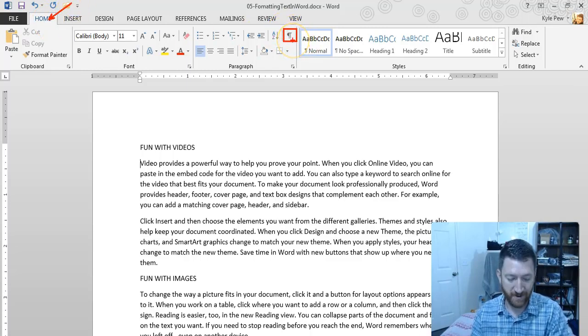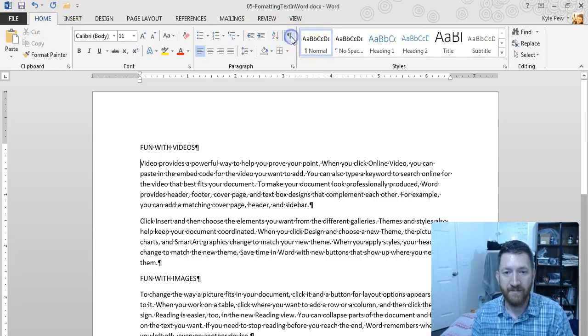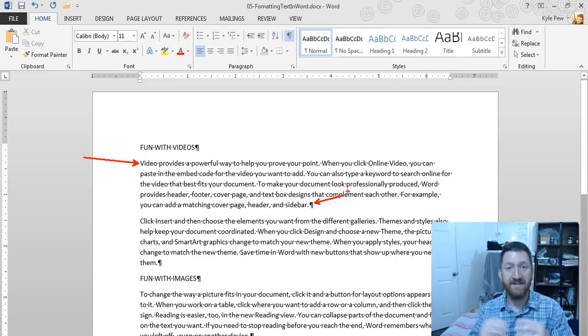Now you'll recall that from your Home tab, we can turn on the formatting or paragraph markers. So I tap that little button, and what I really mean by paragraph formatting is we're going to go from the beginning of this paragraph all the way to that mark right there. That's our paragraph. Whether or not you're following all the elementary grammar and so on that makes a paragraph, that's another story. But as far as Word is concerned, from that beginning to that end, that's a paragraph. That's where we're going to format.